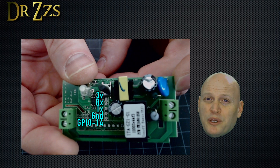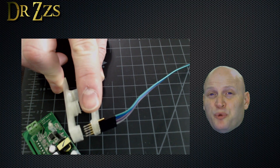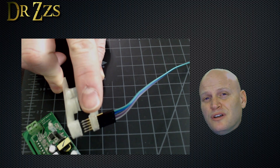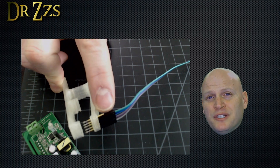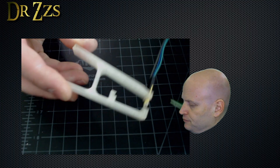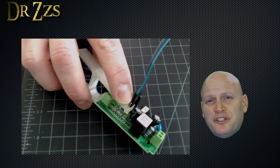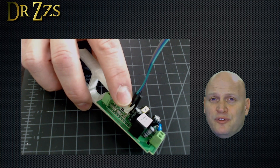Just as a refresher: the square pin is 3 volts, then RX, TX, and ground, and then GPIO 14. When your Sonoff flashing clip is printed and assembled, it'll look like this. The pogo pins slide through the holes on the top end of the clip, and then the female end of some jumpers attach to the back of the pogo pins. Squeeze the clip and it opens the front end where you'll put the Sonoff Basic. There's an extra space where you can put an extra pogo pin, but it's over GPIO 14 and you don't need to connect to that for flashing.